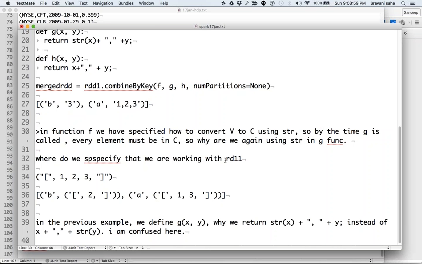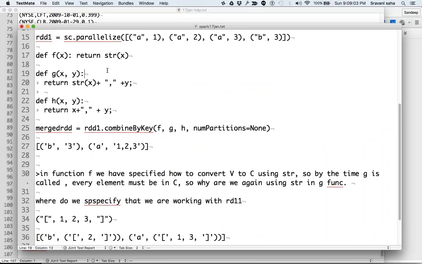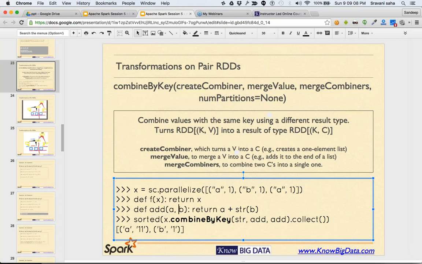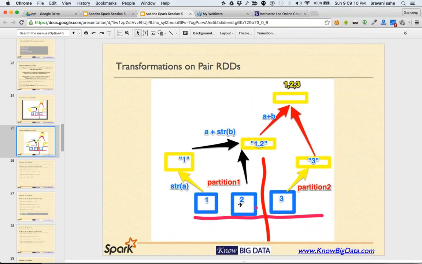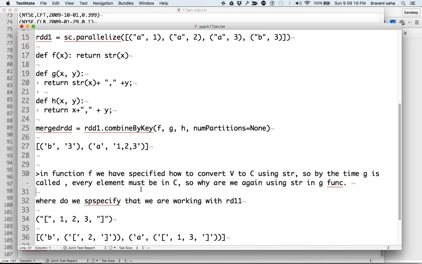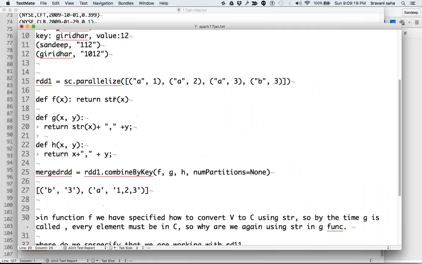So let's think about it. f basically converts. Now if we are trying to do a plus string b, actually this is not a right representation. This is the correct one.